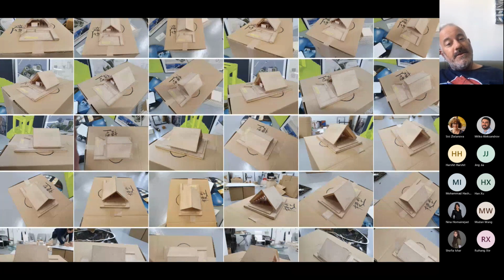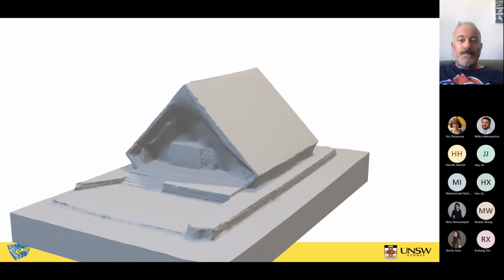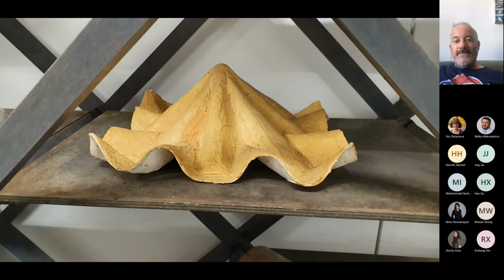So here's some of the photogrammetry capture that we did for that particular model. Here's a quick little small printout we did of this particular one. Here's another very beautiful fragile model of the Naiju Community Centre, and obviously these are in Japan.